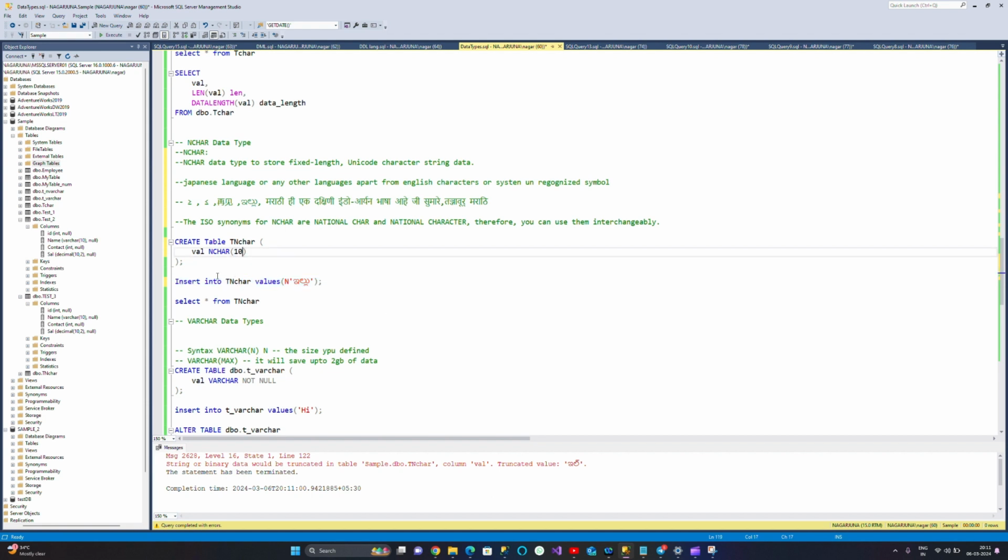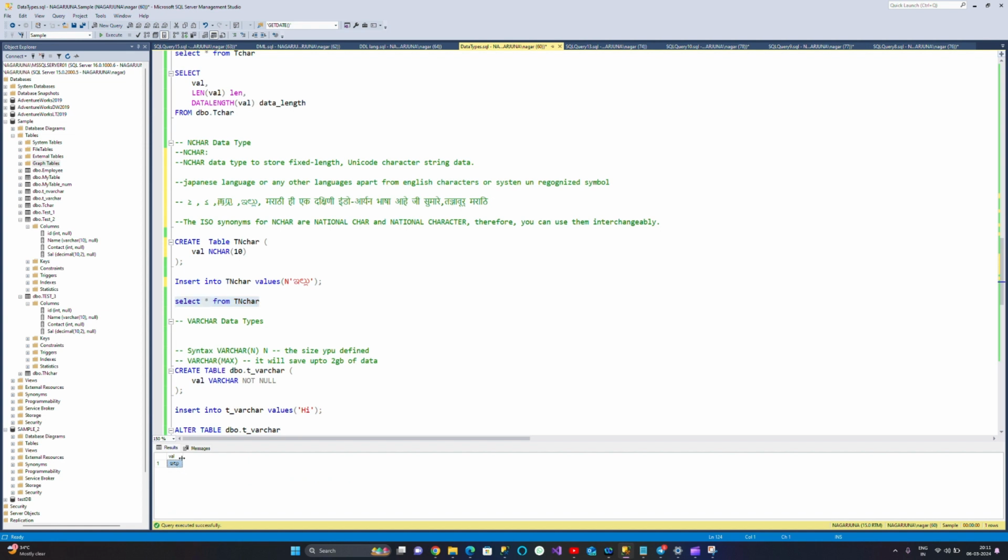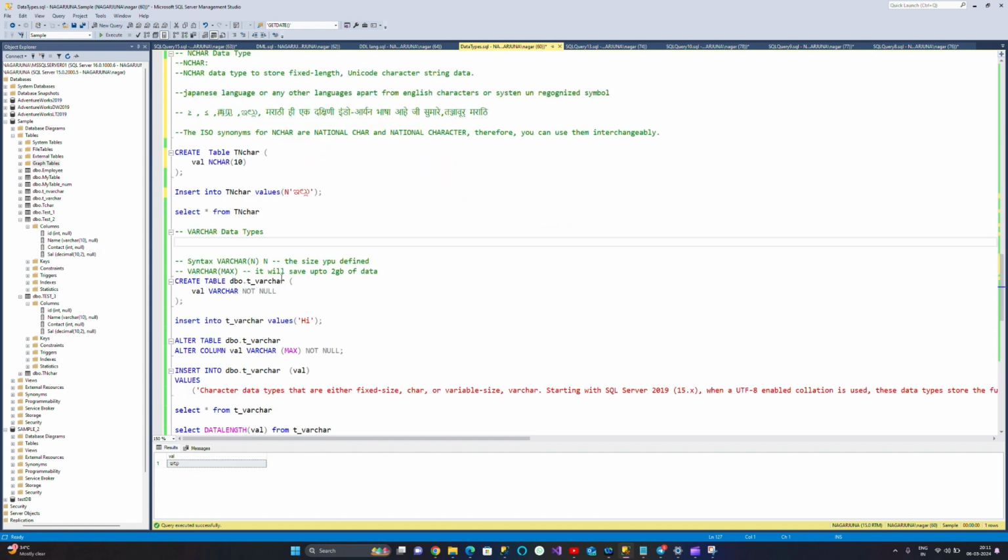Maybe I want to increase the data size. I'm dropping the table and recreating it. Then I see whether it inserts or not. It's accepting. Just see the output. Did you see here? Do you understand why I'm using nchar here?